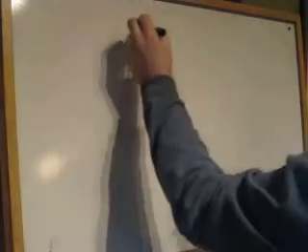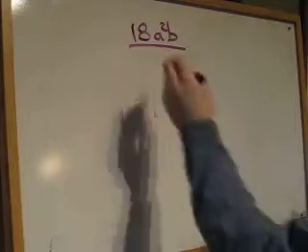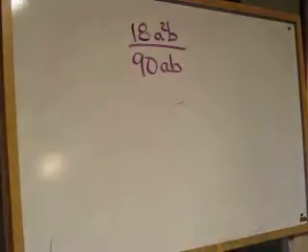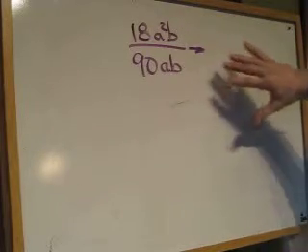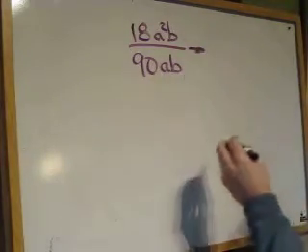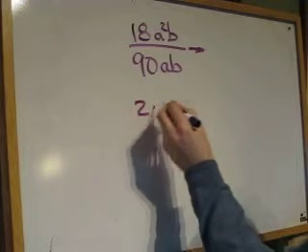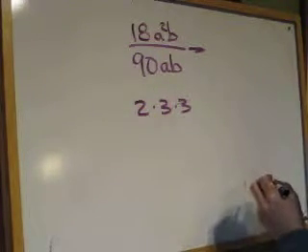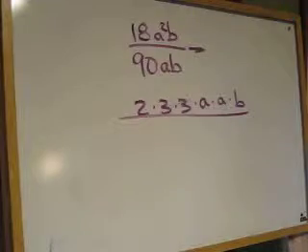Let's look at number 35. 18a squared b and 90ab. All right. If you remember, your a squared is the same as a times a. So what we're going to do is we're going to write it that way. Whenever you see an exponent, a 2, a 3, an 8, a 15, whatever, up here, we're going to write it out as a times a. If this were a cubed, it would be a times a times a. So let's write the numbers out as well as the letters out. So I'm going to write it below here. 2 times 3 times 3, that's my 18, times a times b. So I got that long line there.